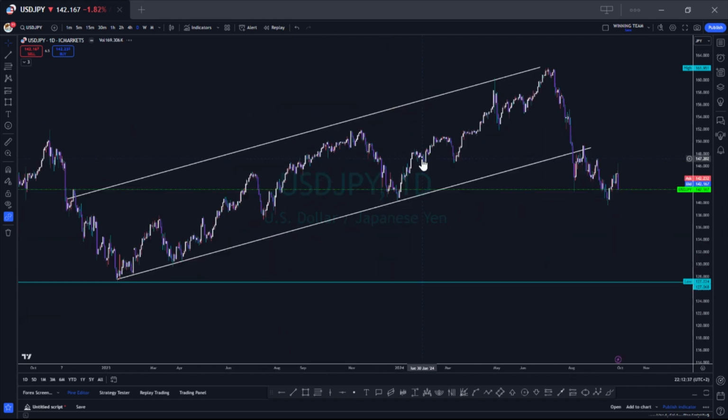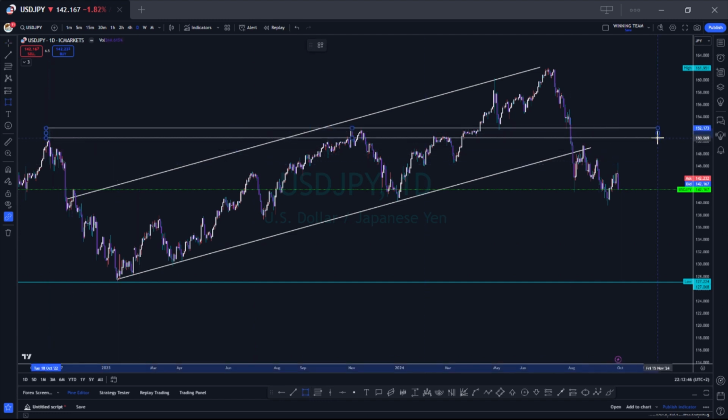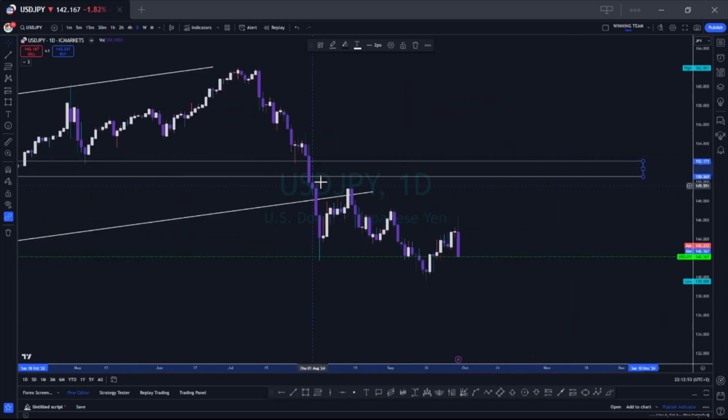On the daily time frame, guys, I was looking at this area here as the area that we're going to test. Remember I said I thought maybe we're gonna come and test the FVG which was there. That FVG is even on this daily time frame, you can see it there. So I thought maybe we're gonna tap there, but we failed to push above this area. And you know, the last daily candlestick acted as nothing but an order block. That was the last buying candlestick from this move from downside going all the way up. The moment we tapped inside there, the market shifted and started selling again, which to me didn't come as a surprise, because I did expect this, since I thought the break was gonna happen.